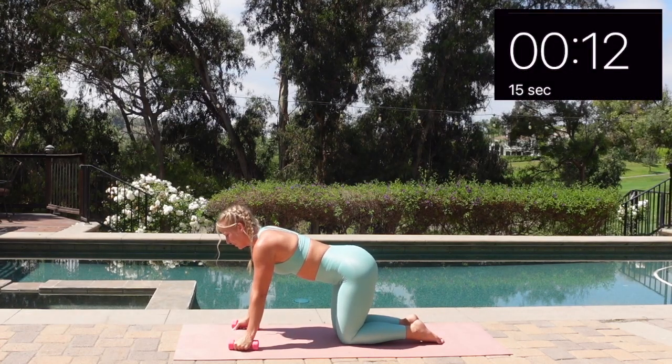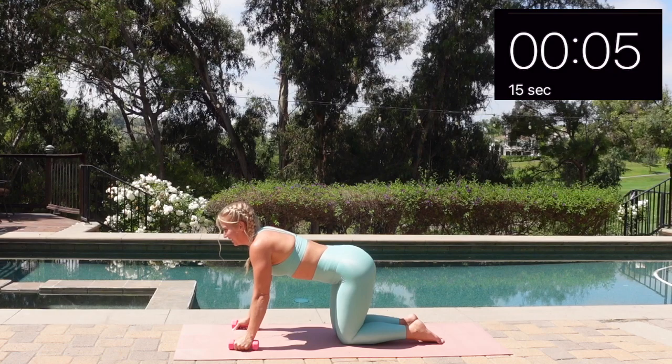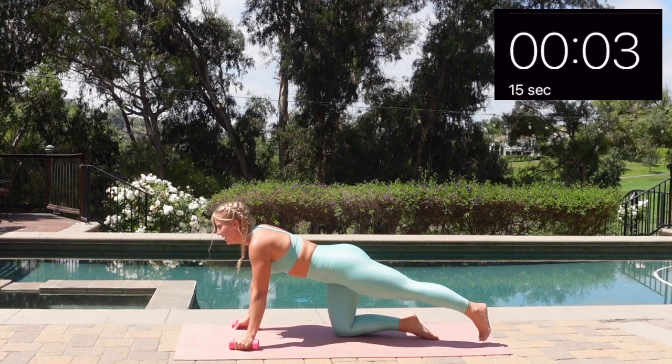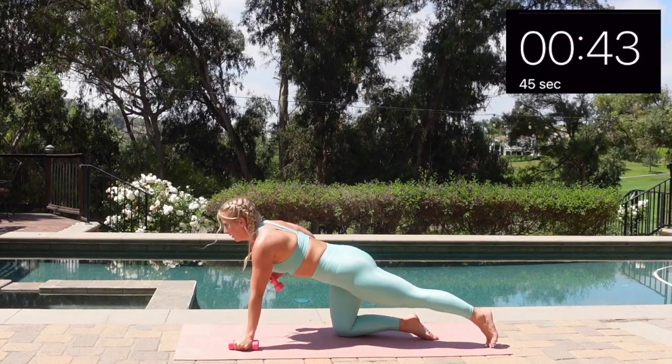You're doing great. Burning stored energy, burning stored fat. Getting that heart rate up, feeling good. Starting to feel that burn. Other side, left leg out, bend that right elbow, and we lift and drop.